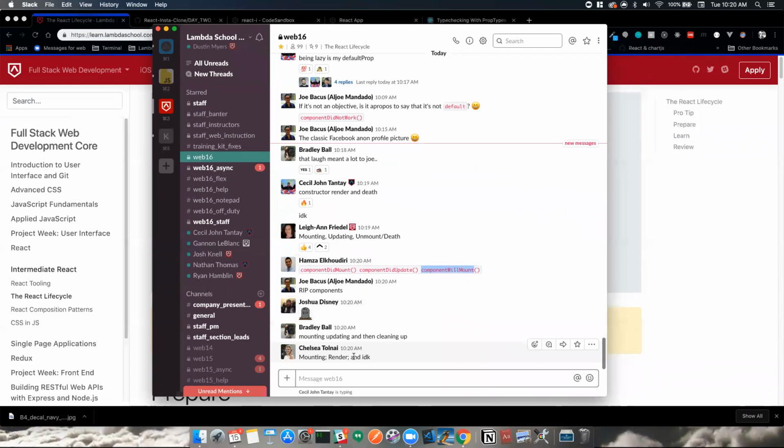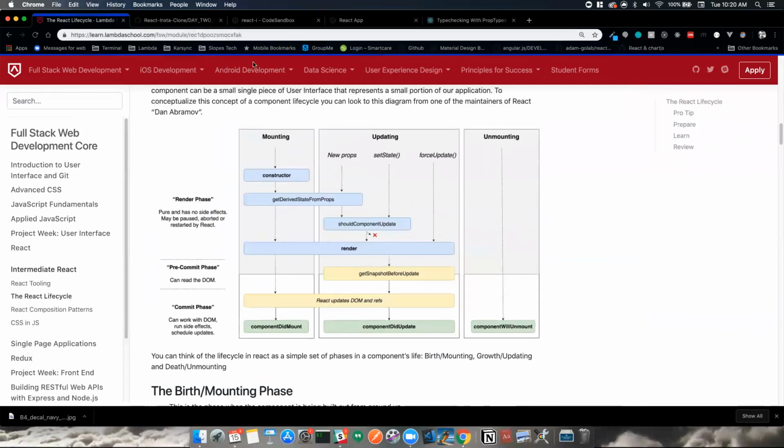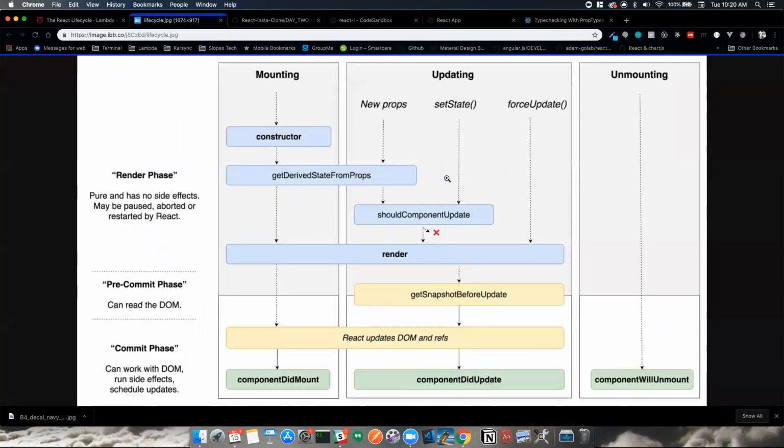Cool. Good job. I've got a couple graphics that can help us really learn all of these things. The first one is just right here in our training kit. So let's open this up, open image in new tab, and take a look at it here. I'm going to be drawing all over this stuff today.